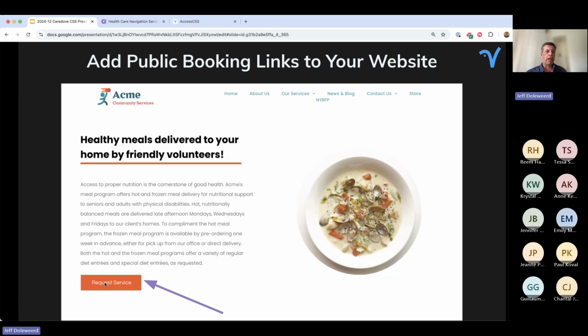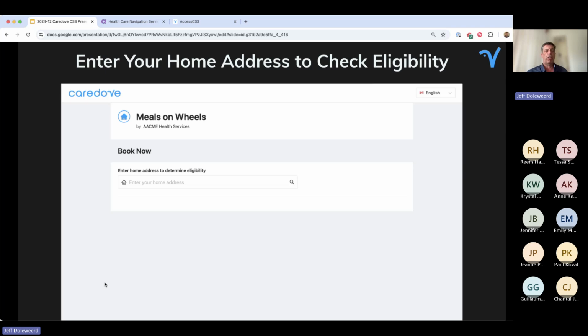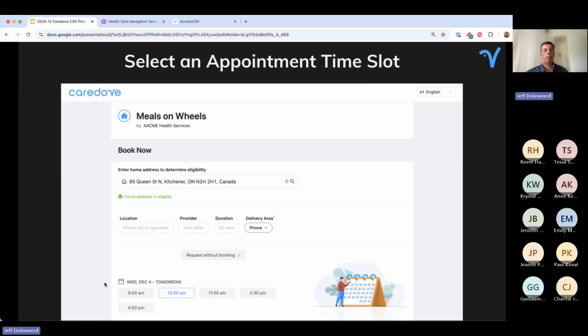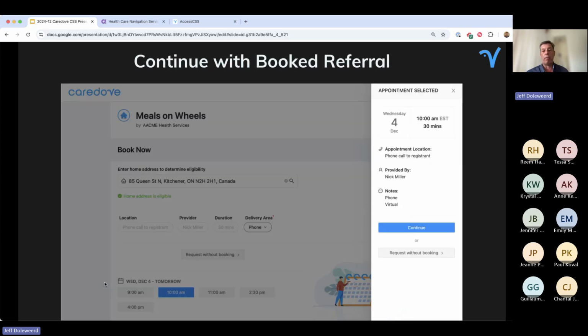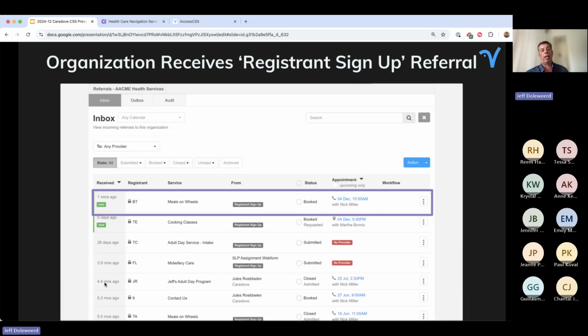So that this little button on your website can launch the Caredove booking form or service request form if you don't want to do booking, and have it land right from your website into your inbox as well, so that you're streamlining referrals into your Caredove inbox from wherever they're coming from, your website, home and community care, other people referring to you, Ocean, what have you, right?